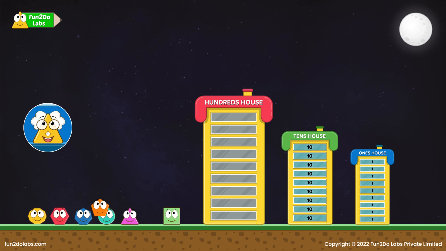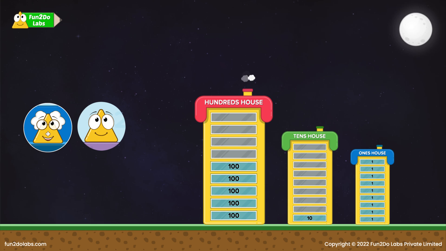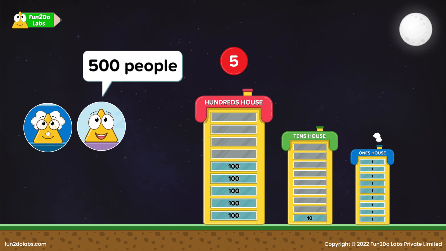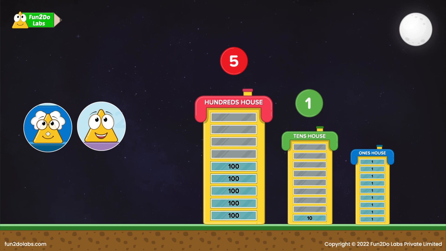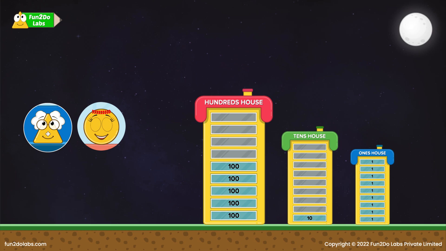Soon the floors of hundreds house started filling too: 100, 200, 300, 400. At one point there were 519 people. Can you guess how they accommodated them all? Oh, I know! They would have accommodated 500 people on five floors of hundreds house, ten people on one floor of tens house, and finally nine people in one's house. Perfect! They had enough space to accommodate many more people now. They all were finally happy. You are always so helpful, Uncle Matt!